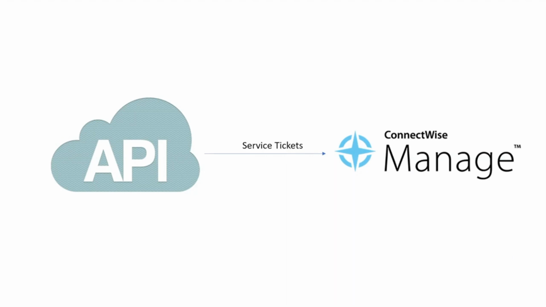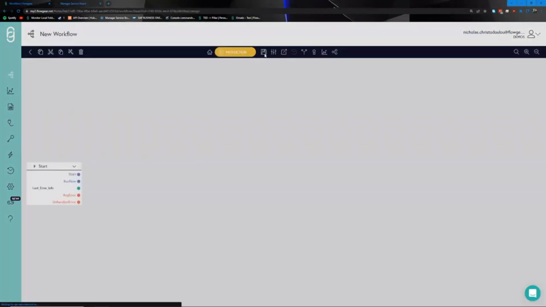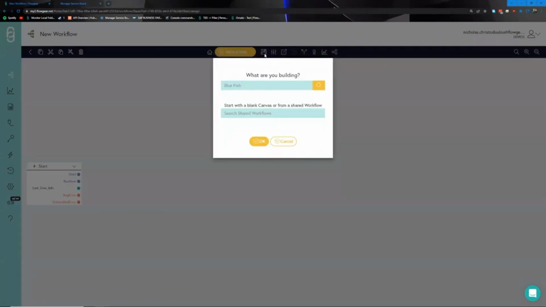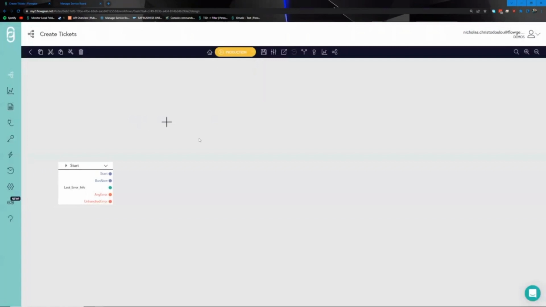To kick off the demo, the first thing we're going to want to do is open up a brand new workflow. After having navigated to the workflow section over here, you can then click on the new button over here to go ahead and open up a new workflow, which will give you the option to name your workflow appropriately. Once you're at that point, you'll now reach the Flowgear design canvas, from where you can start dragging and dropping the functionality that you would like to add to the integration.